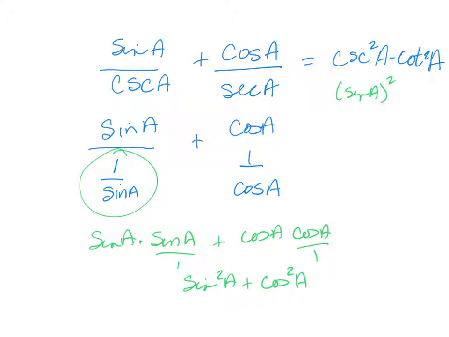So now we have sine squared plus cosine squared. I call sine squared plus cosine squared the Mickey Mouse of all identities. Look at your Pythagorean identities and look at the very first one. That is something you should ingrain in your head because that's equal to 1. Sine squared plus cosine squared is equal to 1. Look at your first identity.